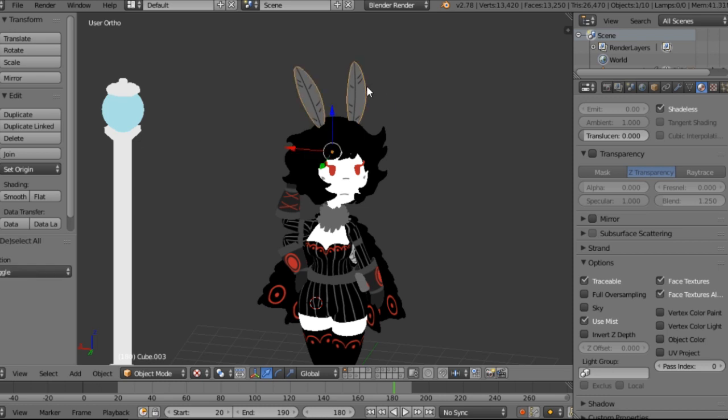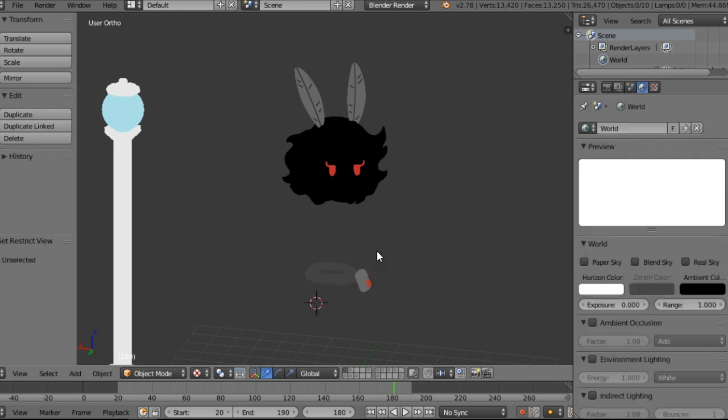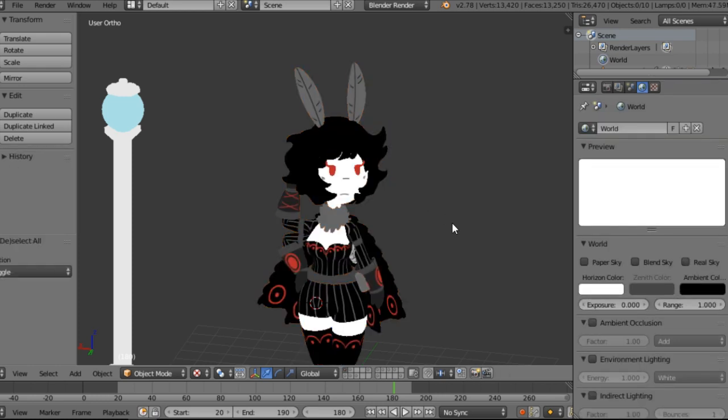Also, your character doesn't need to be just one single mesh, and you can make the entire process easier by having certain body parts or articles of clothing as separate pieces. This way you can quick select certain parts, put them on different layers, or even turn off parts so they don't get in the way while working on others. It's basically just a matter of organizational skills, but it'll give you less headaches in the long run.